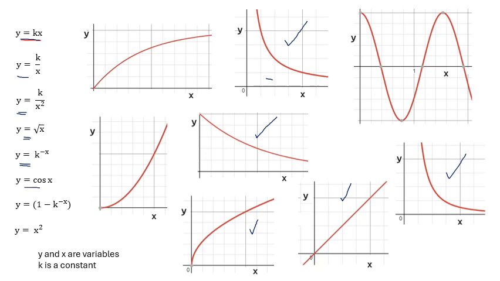Y equals cos x, and that's obviously some kind of sinusoidal function. Y equals sine x is this one here. When you do SHM, you should be familiar with that. Y equals brackets 1 minus k to the minus x, close brackets. That's a bit of a more complex exponential function. That's maybe like a capacitor charging up. That's that one there. And y equals x squared is the final one, and that's that one there. So as x gets bigger, y gets bigger, loads. So y is proportional to x squared. Hopefully you got those right.